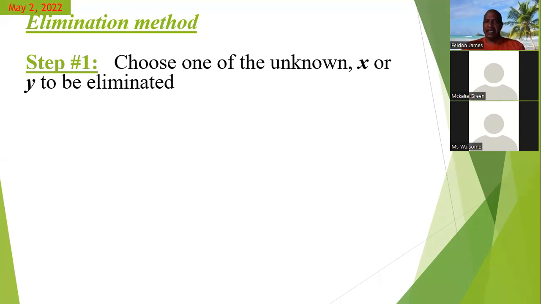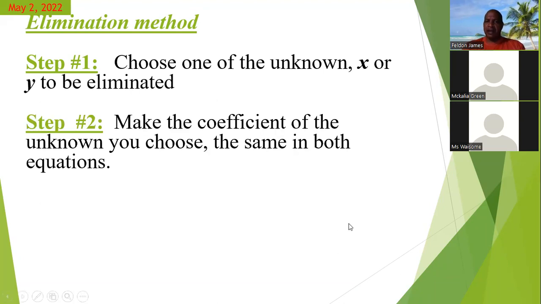So as the word says, elimination method, what it really means is that in order to solve for one of your unknowns, you first need to get rid of one of them. And once you get rid of one, you can solve the one that remains. And then after you solve that one, you can resubstitute that value and solve for the other one. All right, so the first step in the elimination method is to decide which of the unknowns you want to eliminate in order to solve for the one that remains.